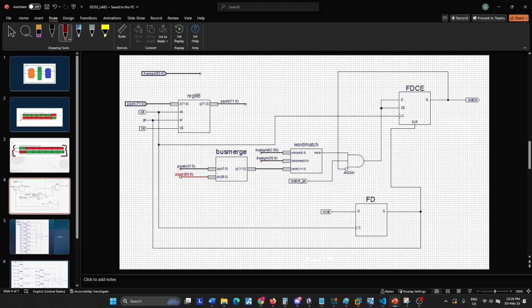Following which, this concatenated data goes into the word match. If you see on the word match, the hardware register A, which is the pattern to be matched, has again been broken down into two: one is a 7-byte pattern and one is a 1-byte chunk, that is a separate control signal.